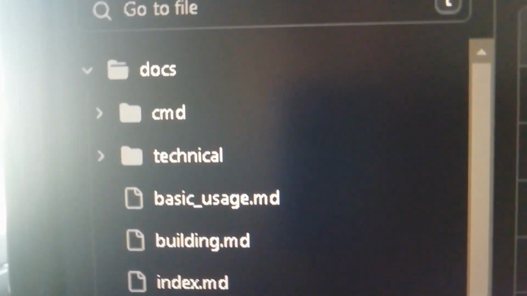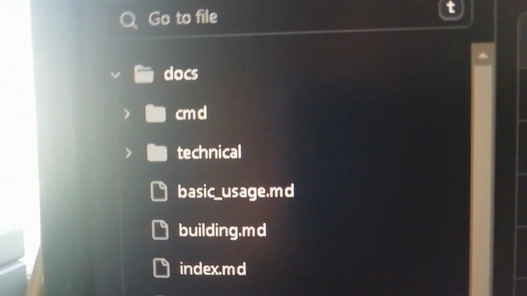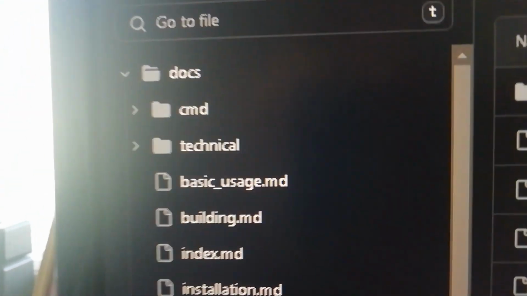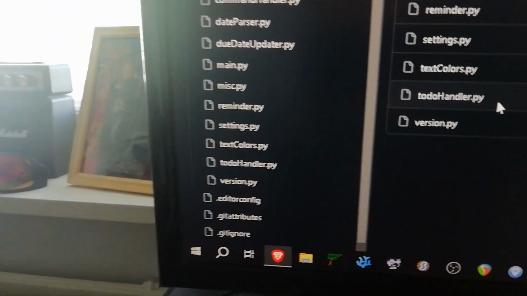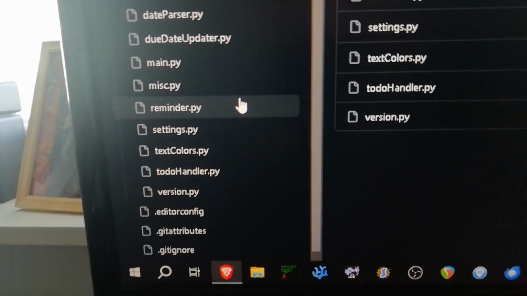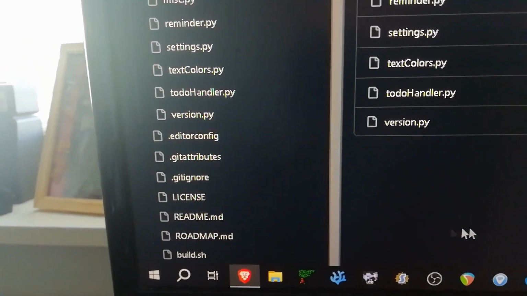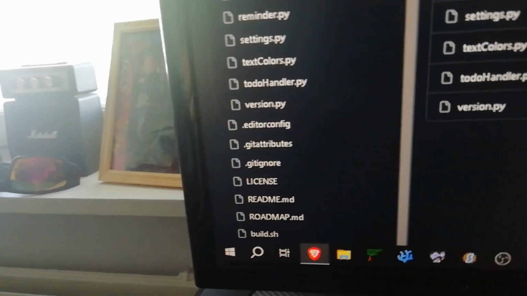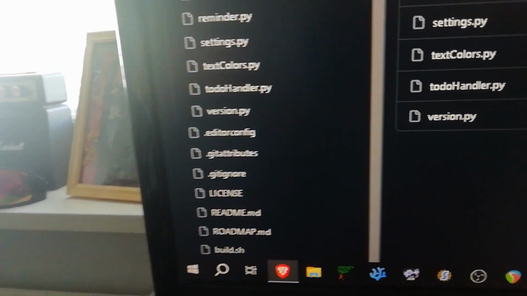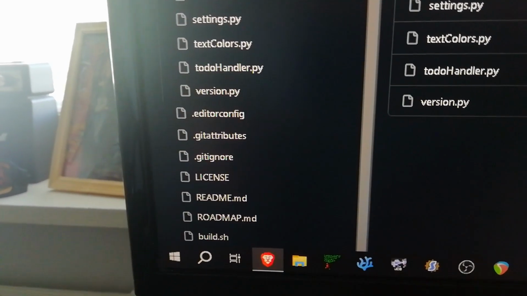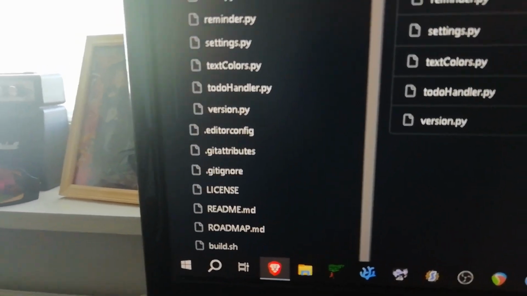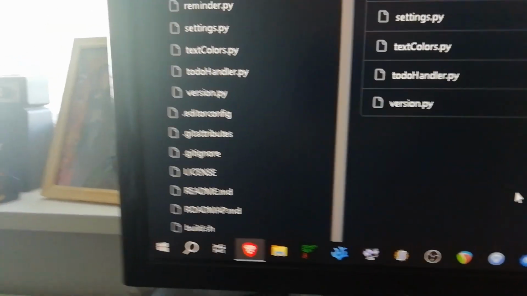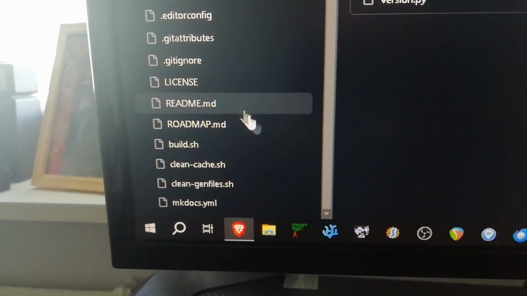CMD, all of the documentation for the different commands is under that. And then we have some files in the root directory. Git files, editor config, license, readme, roadmap, and shell scripts.